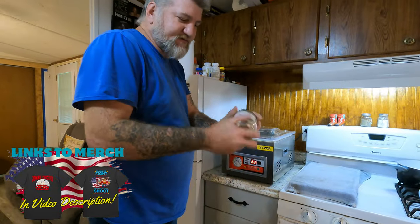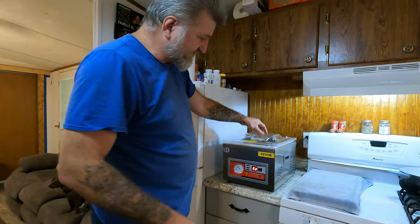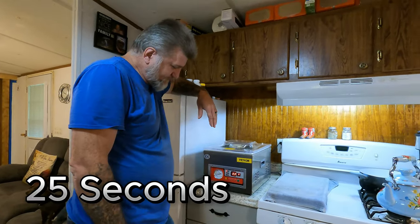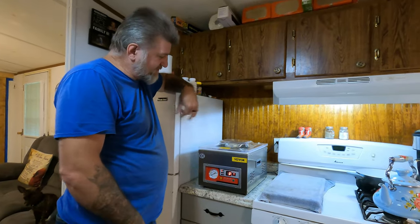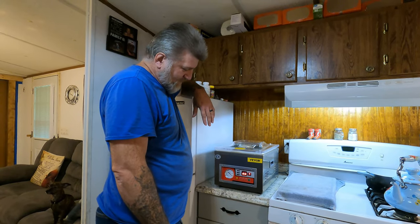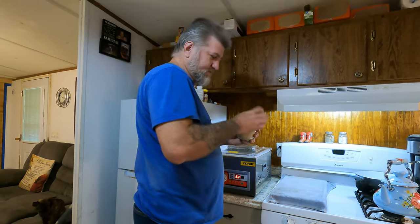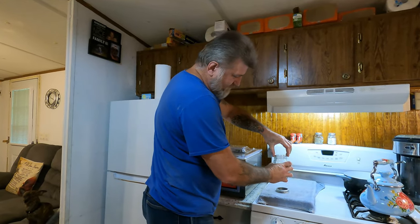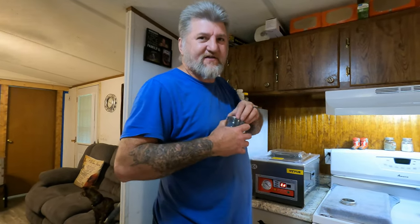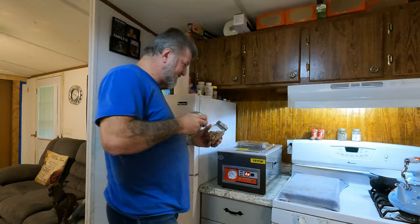All right, this is the powder, the dry yeast. So we'll stick it in here. Like I said, if it'll go in there, then you just hit start. See the lid go down. It probably doesn't even take nowhere near that long. There it is, it's ready. Let's see if it's sealed. That's about as sealed as you're going to get. You'll see how hard it is to open. You can hear it, it's on there good. Let's try two of them.